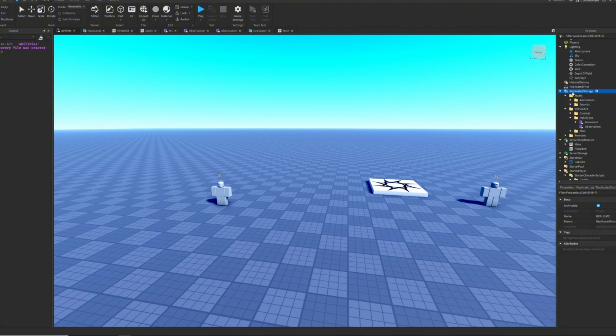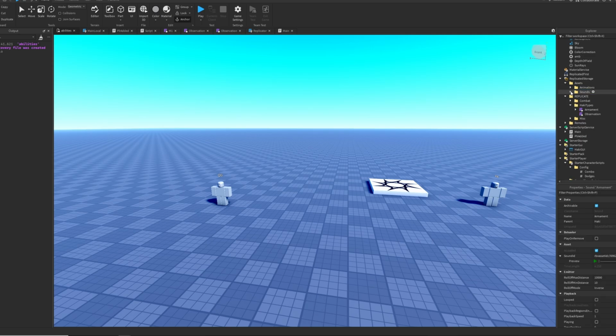Then in ReplicatedStorage, a folder for assets, and in here you have animations and sounds. You get your own sound and you throw it in here. I just got this from the toolbox, so you could do the same. And then one for animations. Then you'll need the replicate folder with Haki types in here as well, and then observation. Don't look at this other stuff because that's just for my other things from previous videos.